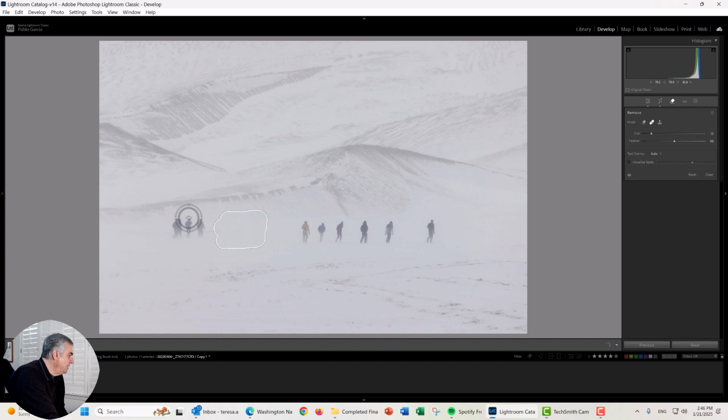And Lightroom is going to identify an area to borrow. The majority of the time it's going to select a white area, in this case of the image. And let's see what it did. Well, this time we got lucky. It selected the area that we wanted. That was just plain luck. But let's say it had selected an area at the bottom. And all we have to do, just similar to the other photo, is move it up.